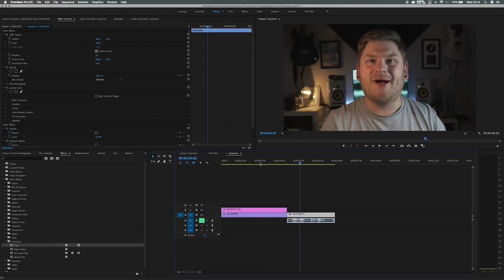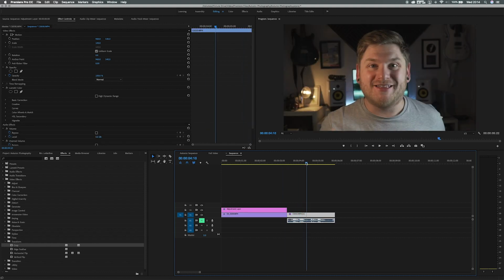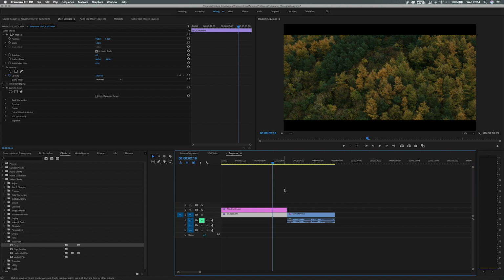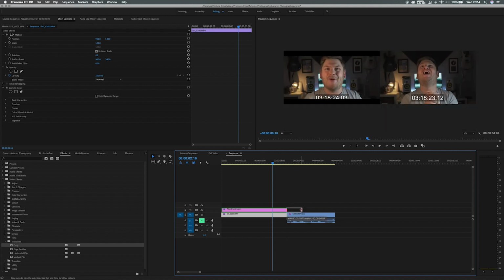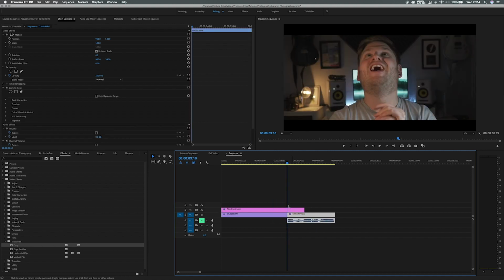However, as you can clearly see, it just cuts straight back out. We don't want that. We want a nice wee animation, going from one to the other. So what I generally tend to do is I drag out my adjustment layer a little bit more there, and then I make sure that I line up to exactly where the footage stops for the drone or the B-roll footage, and I'll then press shift, and this tends to jump across.